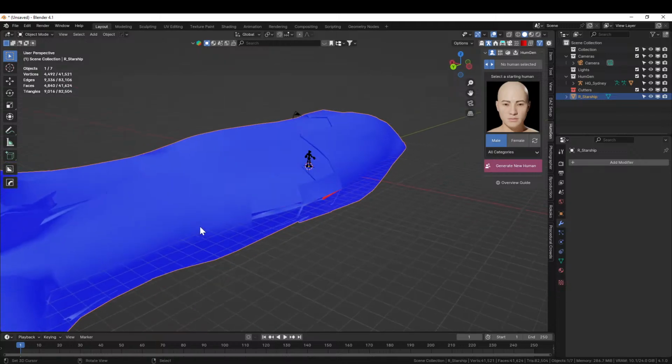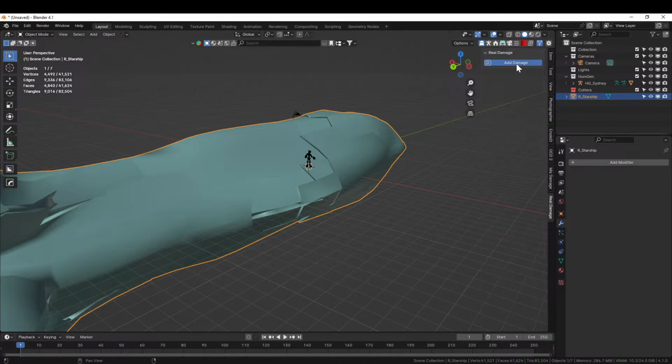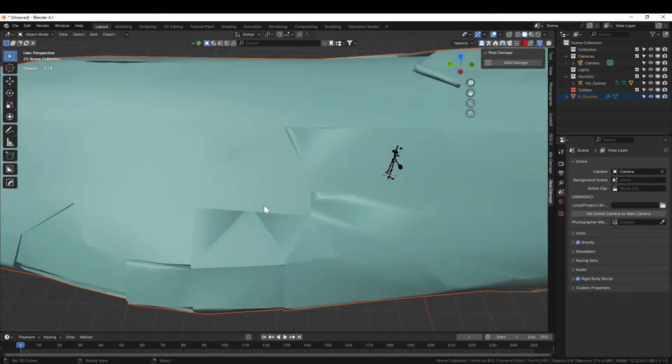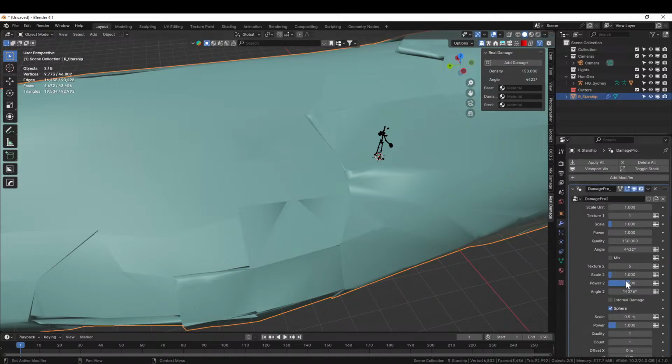Let's try. Let's just see what we get. If we do a real damage, add damage. And that should be internal damage.